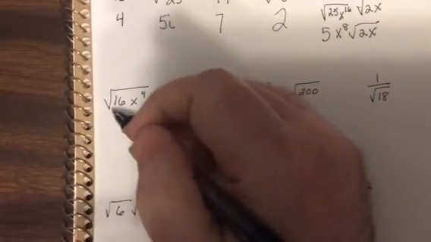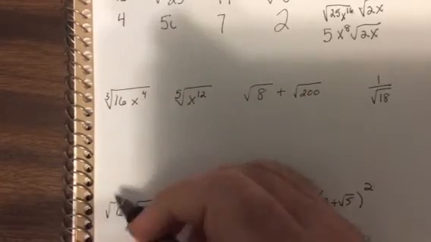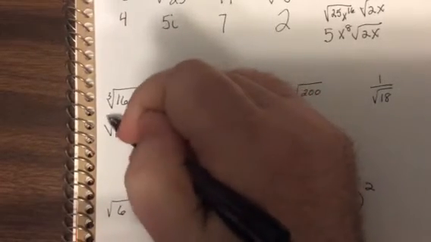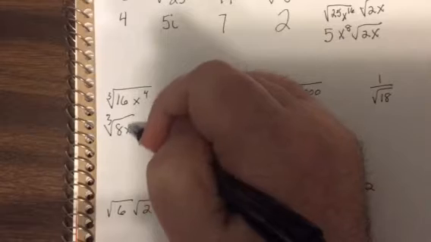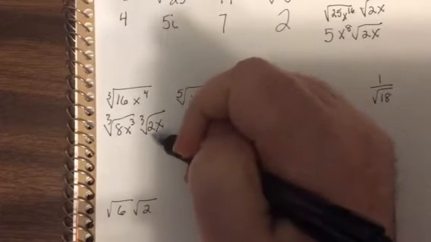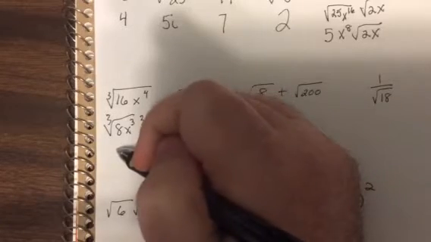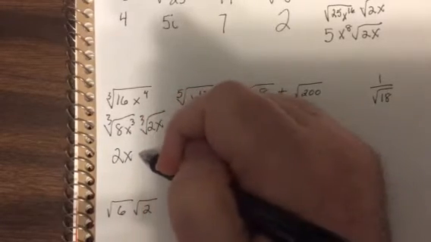Now this one, this is the easy one. Let's make it harder. So we break it up, cube root of 8 and cube root of x cubed, and then you got the cube root of 2x. Now, when I was in high school, this is a mistake I always made. I always forgot the index. You gotta keep the index.